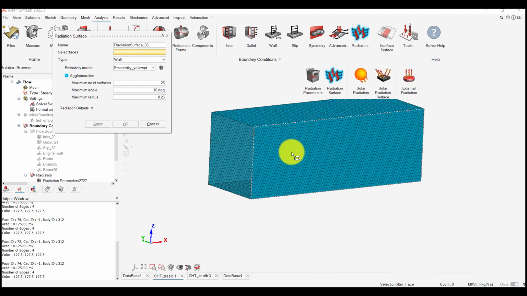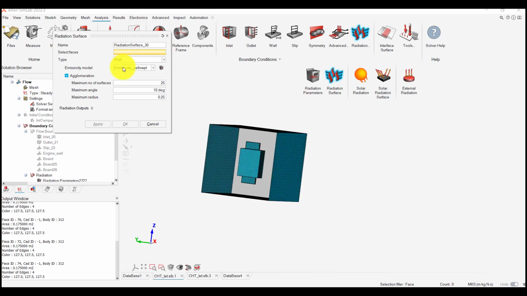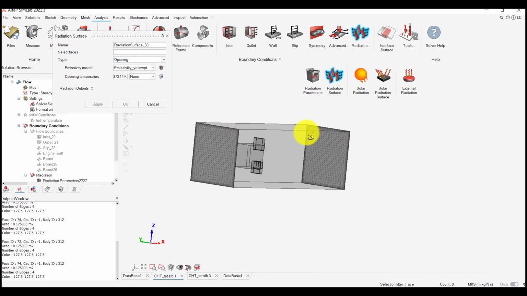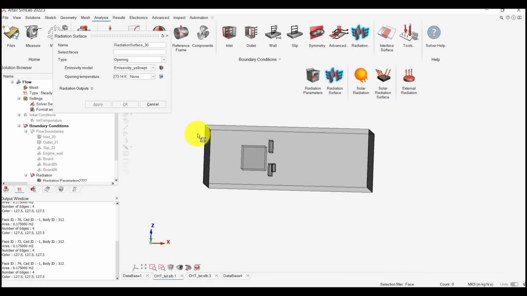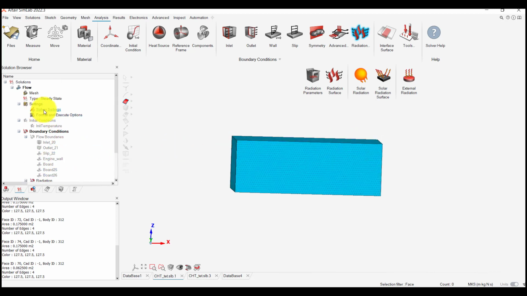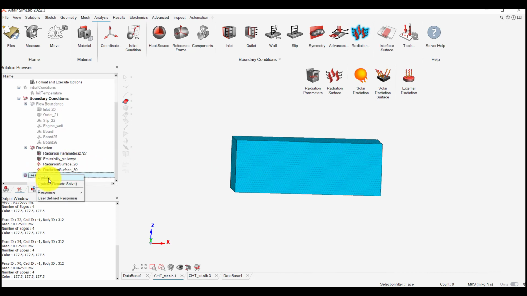And there are two more surfaces I need to define as openings. When I turn on opening, the other inflows and outflows are visible, so I could select these surfaces and say what is my opening temperature, again the ambient temperature. Okay, and then say apply, and then we are done with the boundary conditions here. We could see the radiation related and boundary related parameters. Then we have already requested the solver settings. So I think right now we can directly right click and click on update.